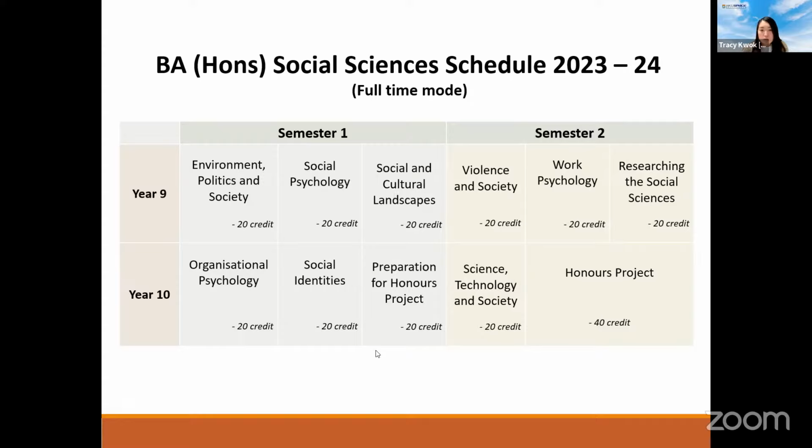You can see that the weighting of the research element in the program is very important. We have a total of 60 credits on research. This can help equip you with research skills after graduating from this program, and it is very important for your job searching. And also if you later want to pursue a higher degree like a master's or doctorate degree, it can help enhance your research ability.